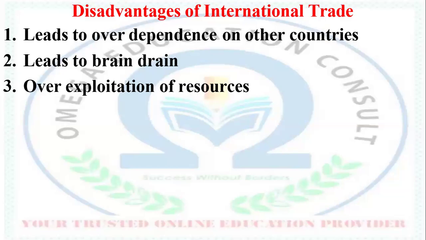Overexploitation of resources has to do with excessive extraction of natural resources, sometimes beyond the regenerative capacity of those natural resources. If we say regenerative capacity, natural resources are naturally reproducing or they replenish themselves. Some are said to be renewable, others are non-renewable. Those that are renewable are those that are able to replenish themselves within a short period of time. So if you cut a tree, the next moment you see another one springing up.